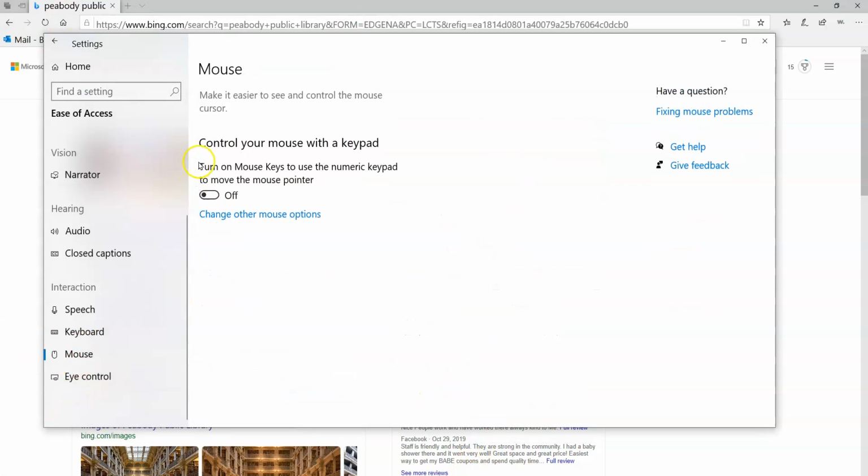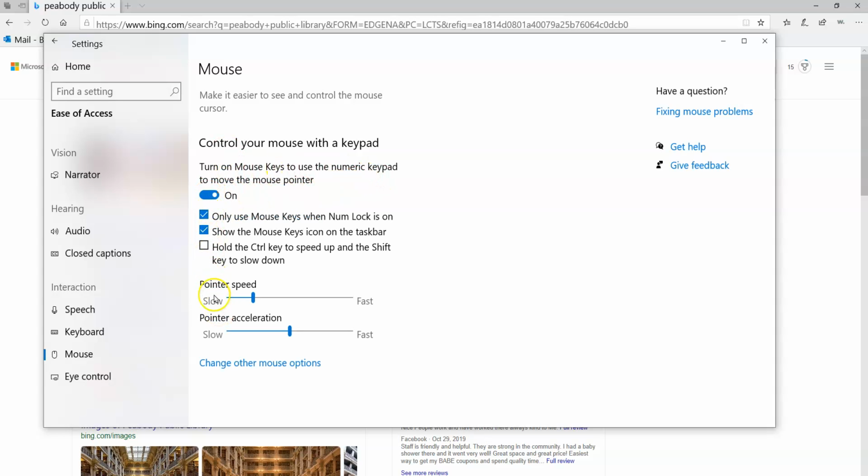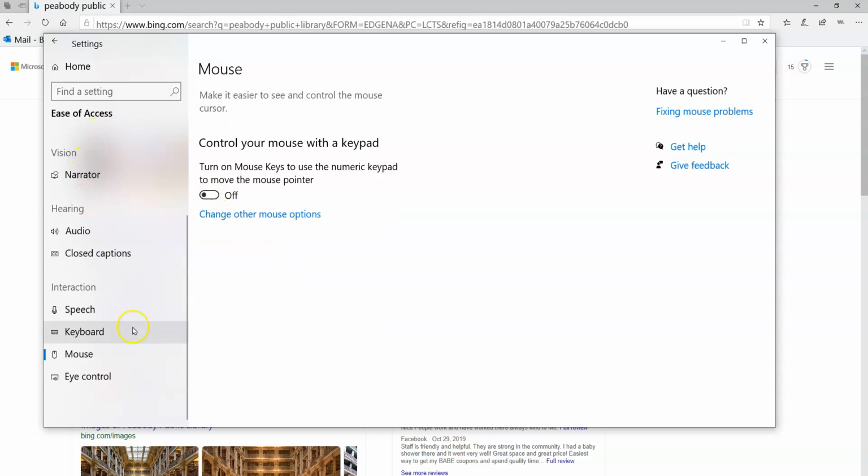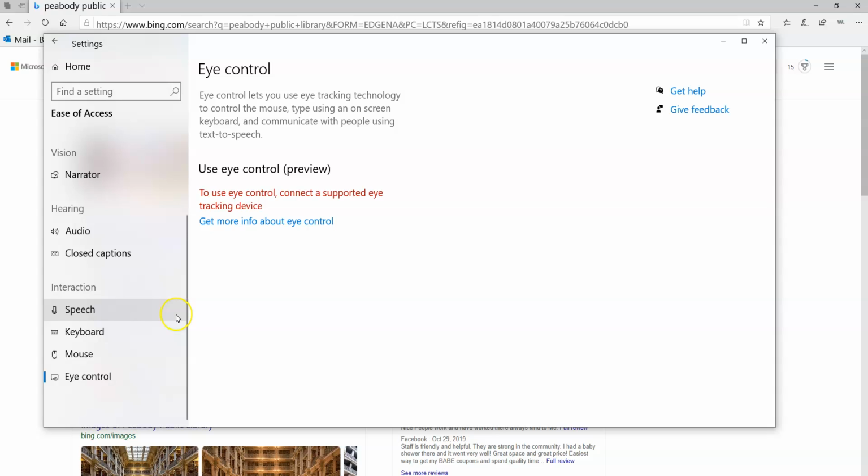Let's take a look at our mouse. And this is all about our pointing, and we kind of summed all that up before. Eye control lets you use eye tracking technology to control the mouse. Type using an online keyboard. So in order to do this, you would need to purchase an eye control, which is a supported eye tracking.